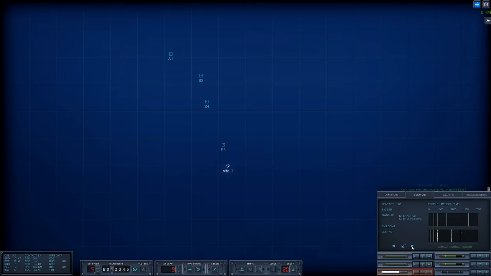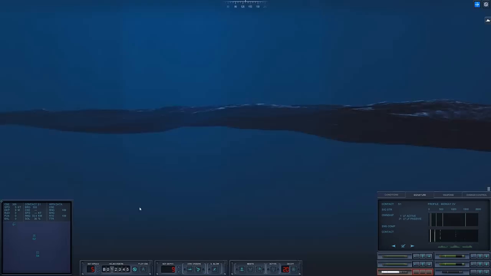Maybe they're just merchant ships? Yeah, I think I'm mostly worried about NATO subs. There we go, merchant ship. Definitely not going to be Russian. Let's go back to the NATO oilers and stuff. Oh, screw it, I don't know. Just wake me up when we're at periscope.